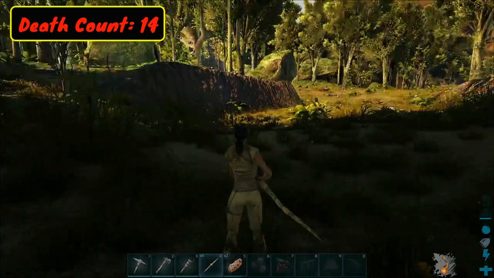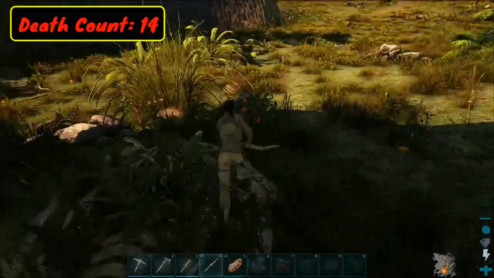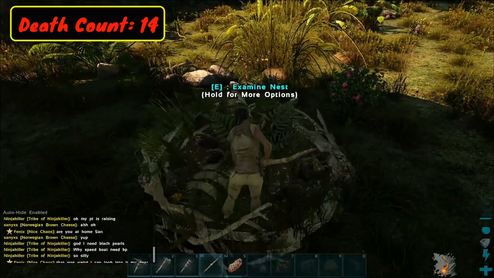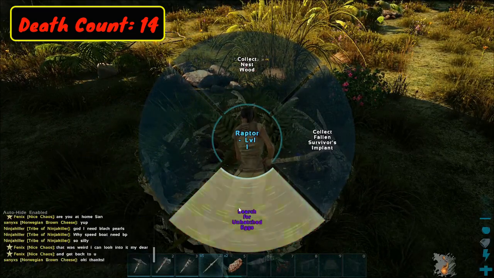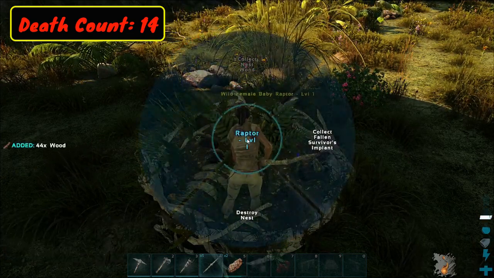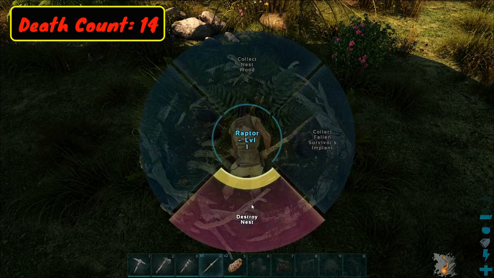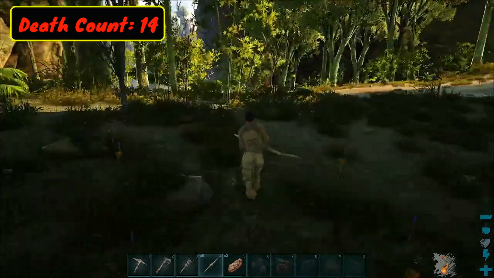I need some help this time. What was that? A baby raptor. Oh my God. Come on, come on, come on. There. It's probably gonna be too much. There's two babies. Oh gosh, I want. I got a raptor egg. All right, we're going home.